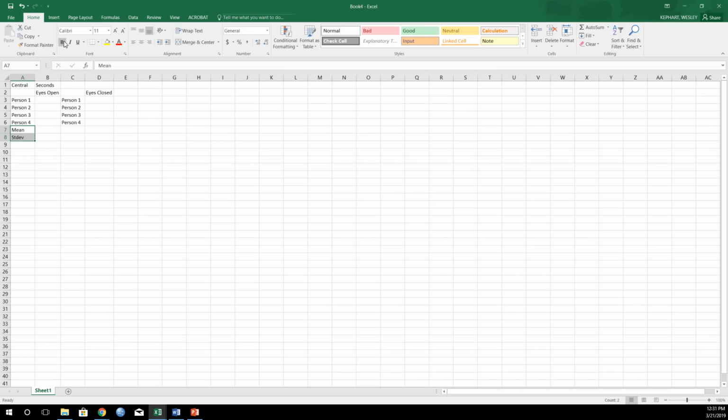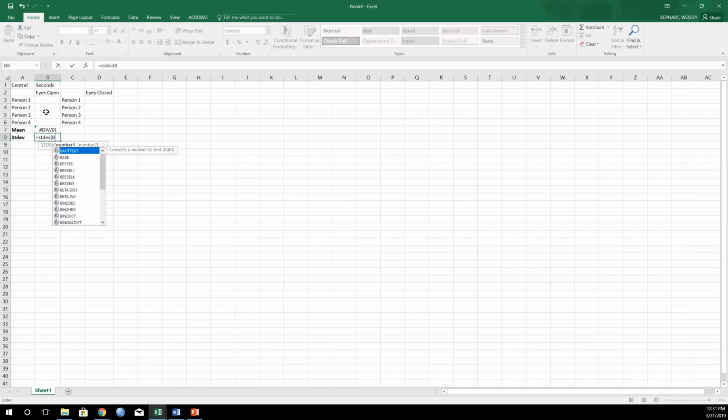So let's bold that just so we can see it really well. So put the equal sign here, average, open parentheses, highlight all of that, close, done. Standard deviation, equal sign, STDEV, open parentheses, highlight all of it.